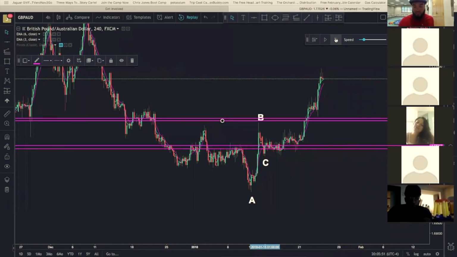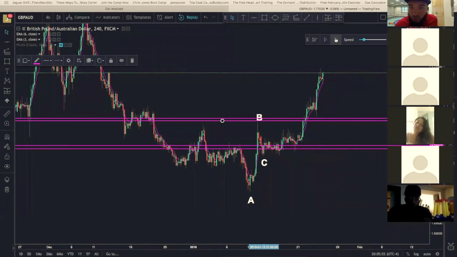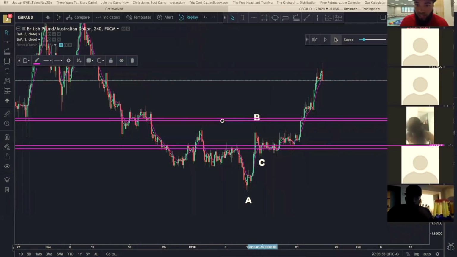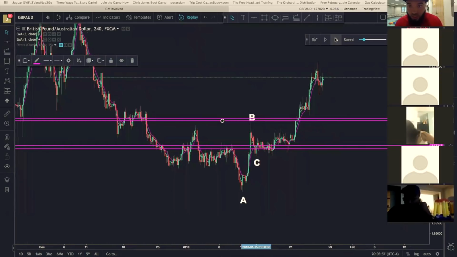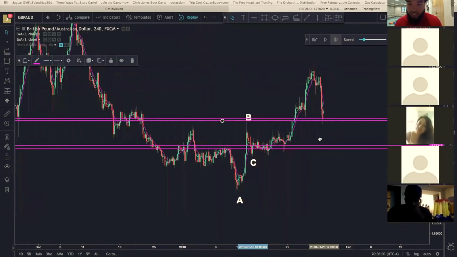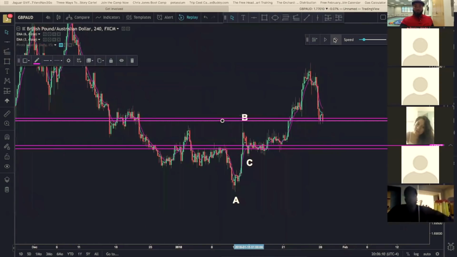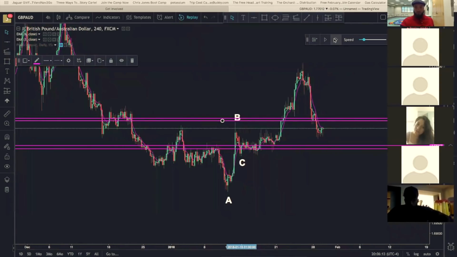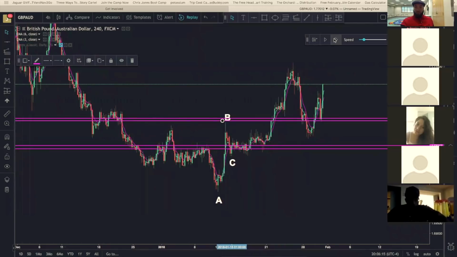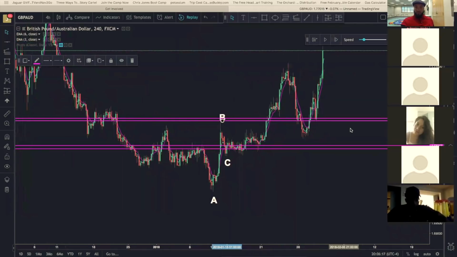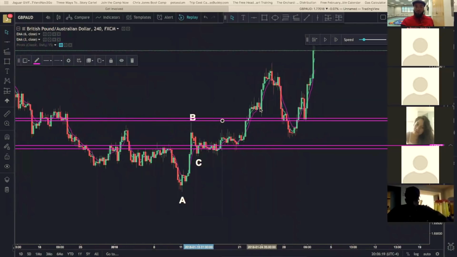Okay? So this was the last piece of the puzzle I wanted to show you on support. Now the homework is to mark up as many charts as you can. Do you see how it, boom, it broke here? That don't mean it's necessarily a downtrend because it never broke the major. It just broke the minor support. If it breaks this, then that's different. You see what I'm saying? You see that? Boom. See, it broke the minor support, but it didn't break the major support.